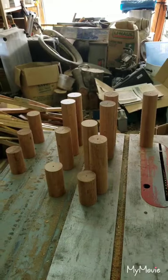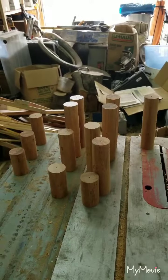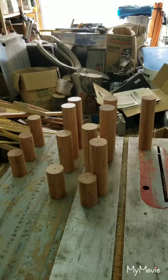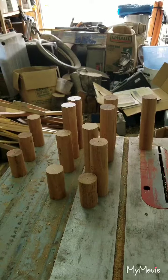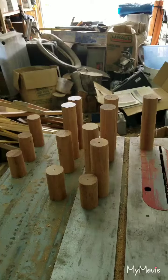Everything is oversized by at least an eighth of an inch right now for cleanup. Everything is way too big in diameter for a set of small pipes. But this way, if I make a mistake, I can fix it before it gets too small.